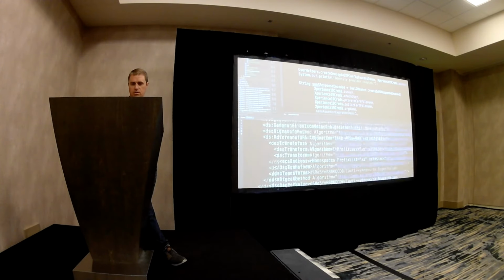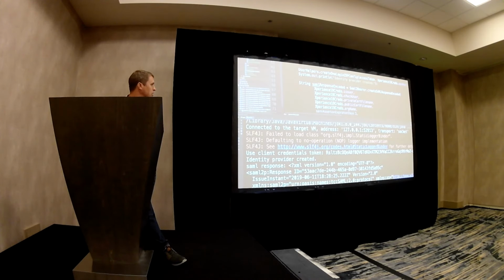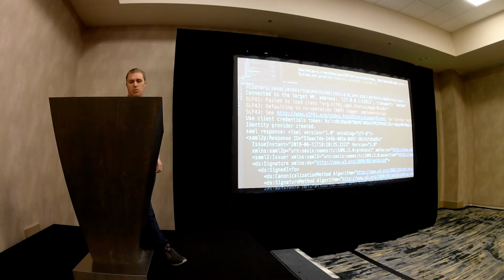Okay, so I just ran this, so I'm just going to walk you through a little bit of this here. I've got some logging in here, so we can make this out. The bottom part is the interesting part, right? So I created a client credential token. That's a really easy step, because I already created that. You don't need to worry about that part. And then I created that identity provider, that OneLogin identity provider I just showed you. I was just showing this so I can show you how to do it in code.